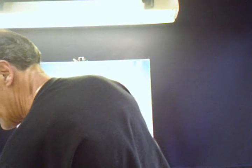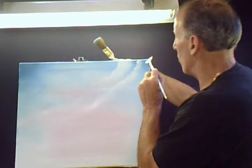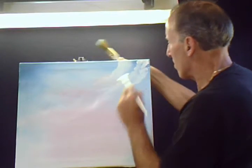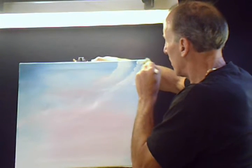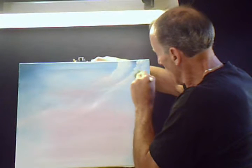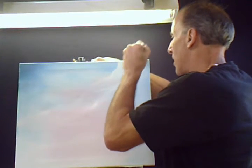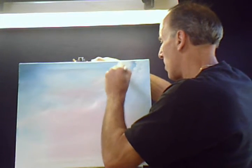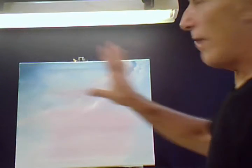What I see is, I want to put more here. Just like that. Barely blend it. Two hairs and some air. Barely lift up. Go across. You can make as many as you want.